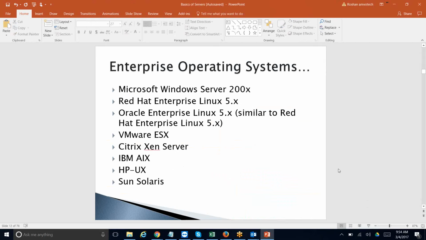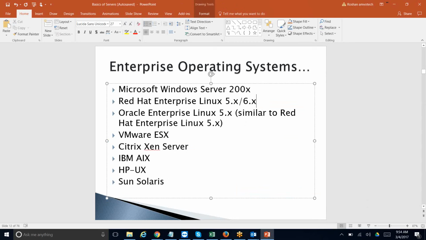Okay, Red Hat Enterprise Linux. So with Red Hat Enterprise Linux, I want to add versions like 5.x, 6.x, 7.x. It's under use right now. People are using it. 5.x means 5.1, 5.2 up to 5.12, and then the version changes to 6.